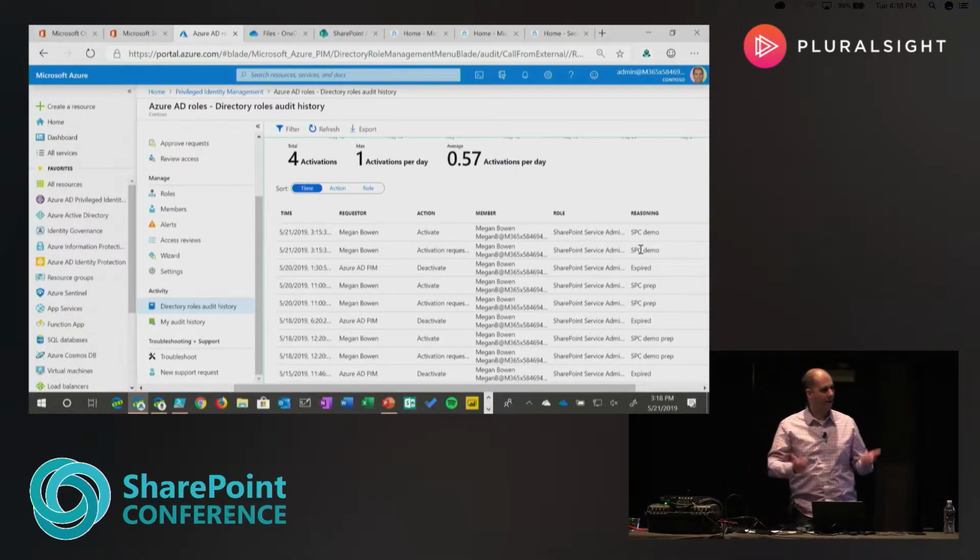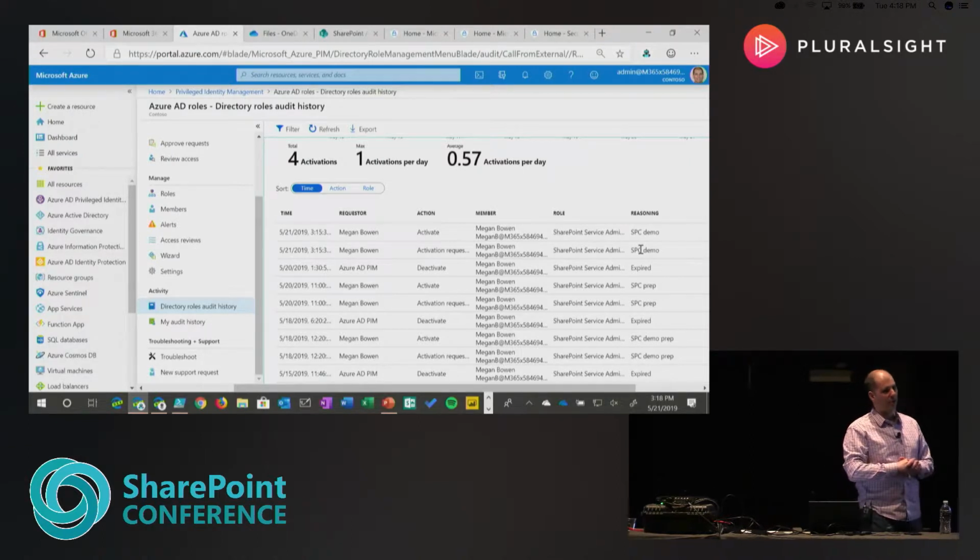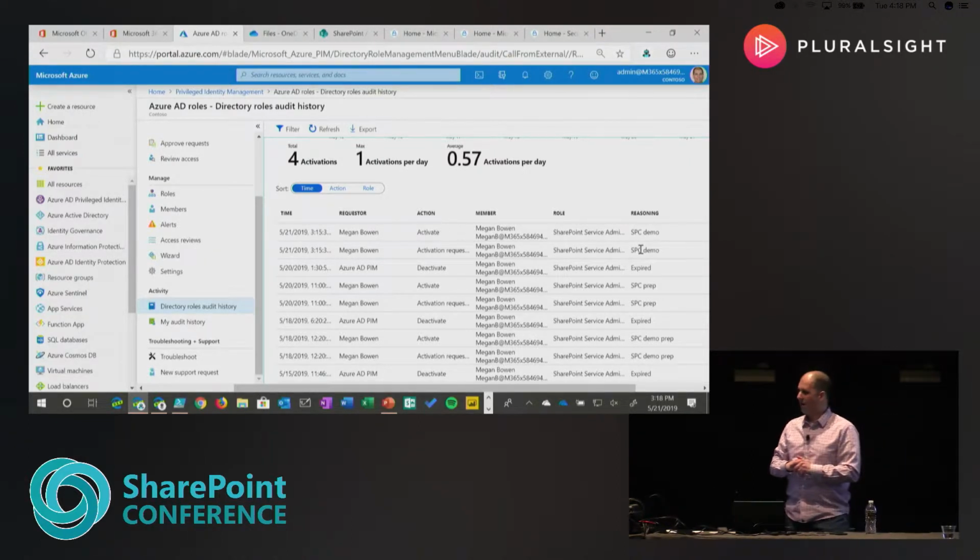They got alerted of that and had a very frank and candid conversation with the partner of, well, why are you creating a cloud identity that we're not managing through our Azure AD Connect and our sync process?